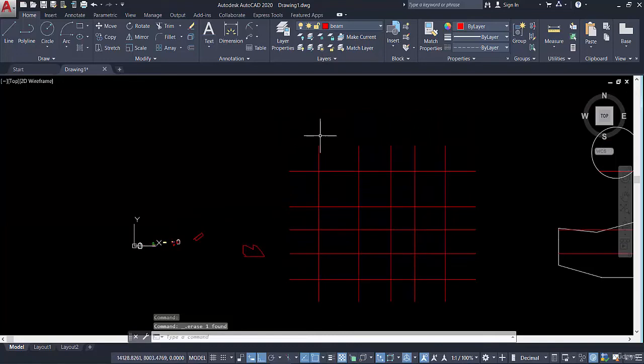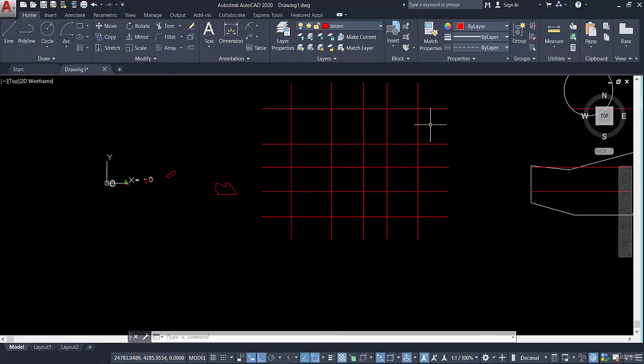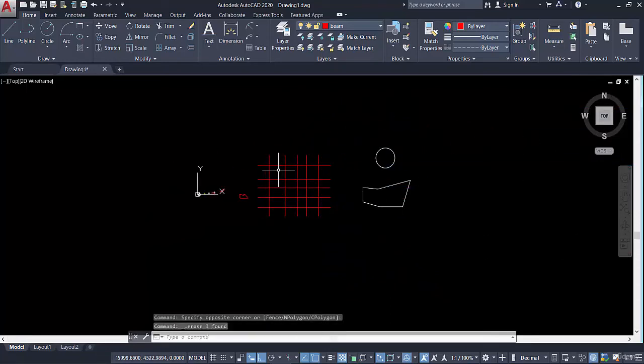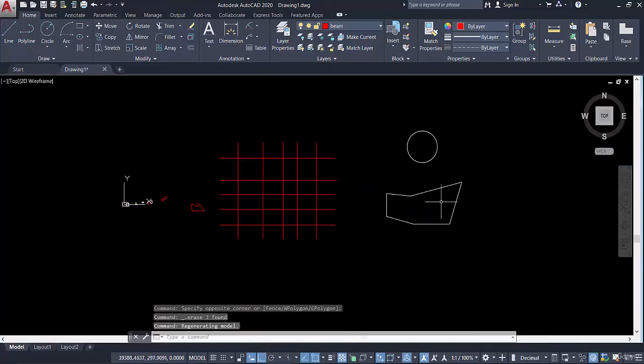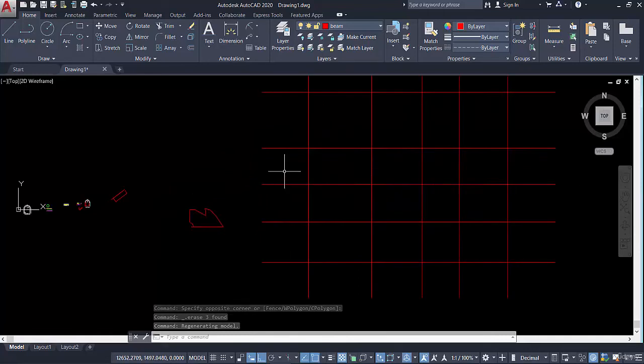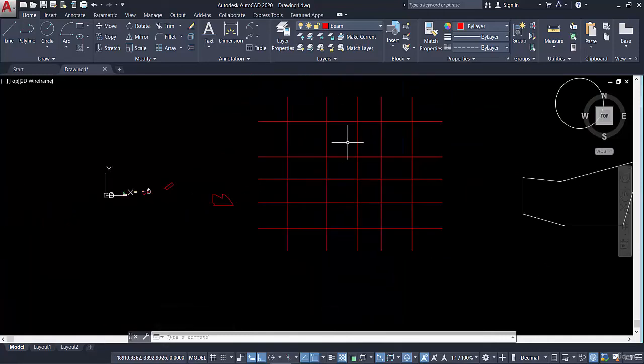Then I can put A, B, C, D, 1, 2, 3, 4. So this is very quick, because I have objects here, the rest of the X-line doesn't disappear. So the X-line command is very important.